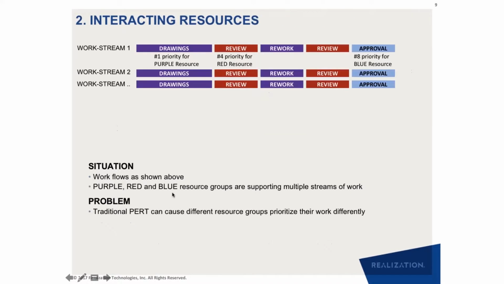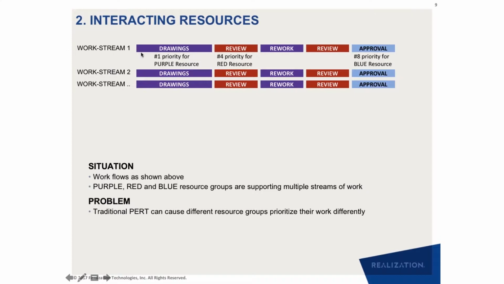The next one is interacting resources. This is not exactly the same as interactive design. In interactive activities, there is a flow of information. But the idea behind interacting resources is, imagine that you have to do simple drawings. You are in the detailed design phase. You have done the major high-level design and you are now just producing drawings. After drawings are done, you would do a review. Based on the review, you might have some rework, one more review, and an approval.